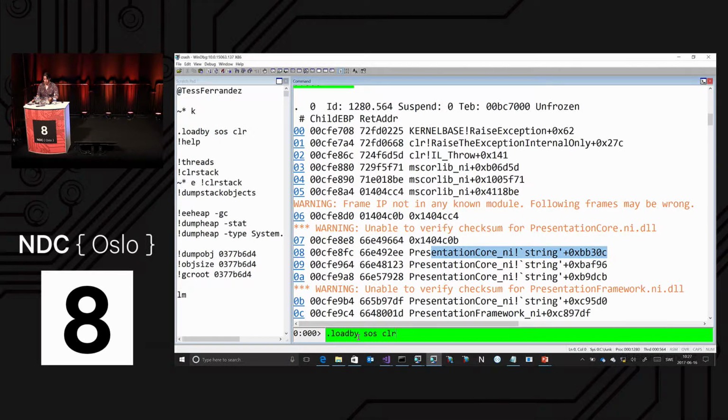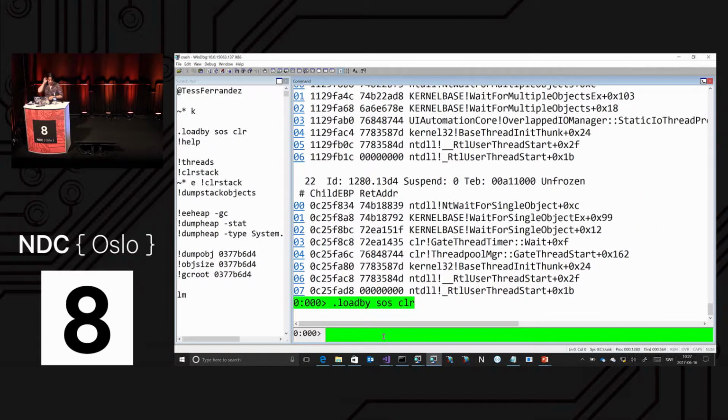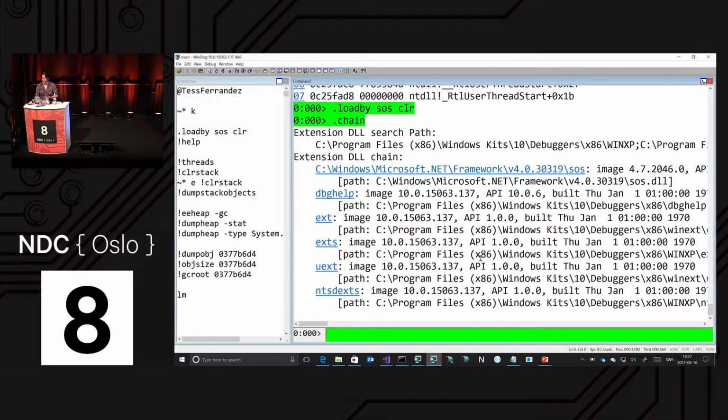So we're going to load up SOS, and this command will load up sos.dll, an extension to help us translate, and it loads it up from the same directory where clr.dll is located, which, if we look, is going to be in the framework directory. So I'm just pointing this out because this means that if you have the framework on your machine, you also have SOS. And since you have Windbg and you have SOS, you're pretty much all set for this.